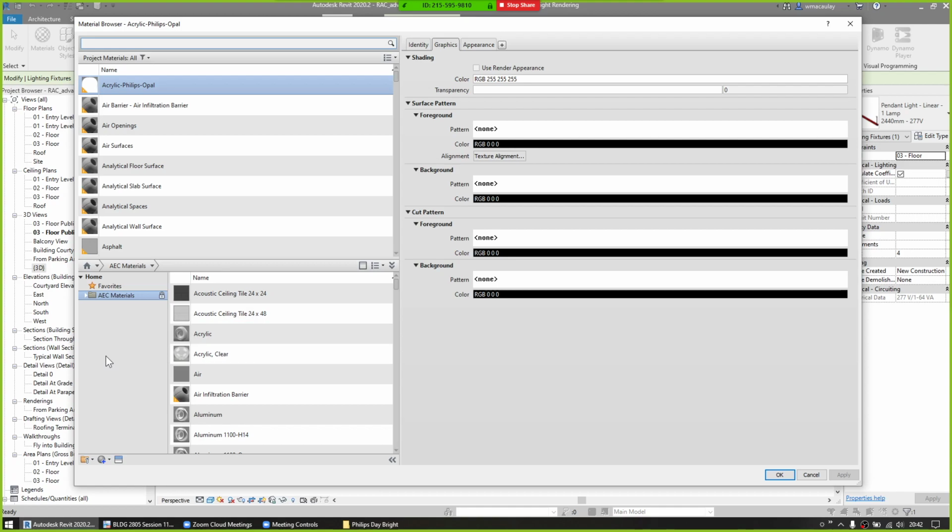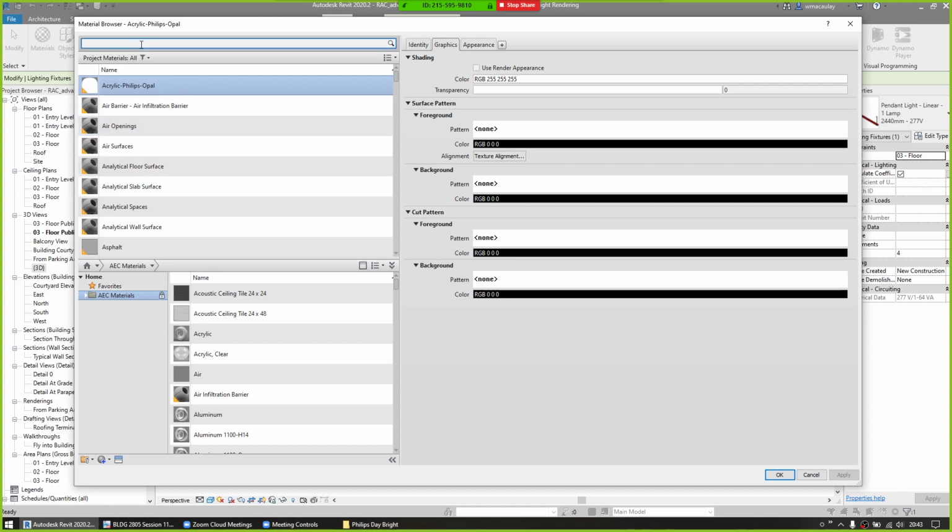So we call these the out-of-the-box materials. These are materials that ship with Revit that can be imported into your project if you have need. So bottom left, materials that you can get from the software. Upper left, materials that are already in your project.